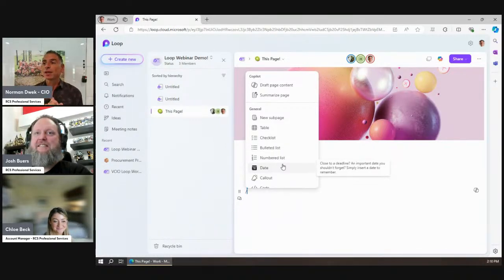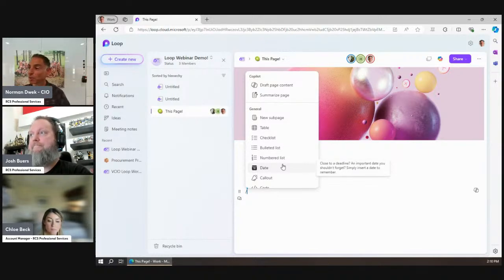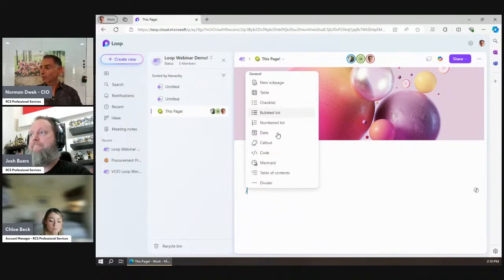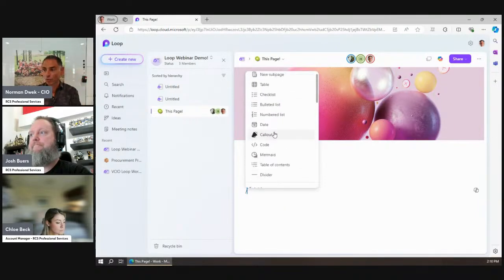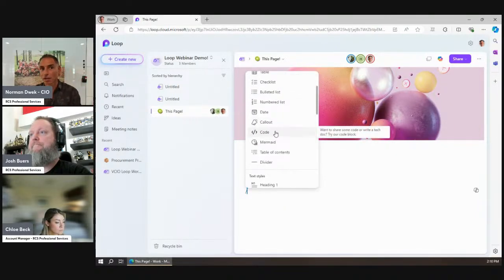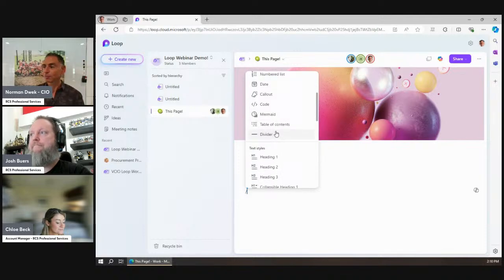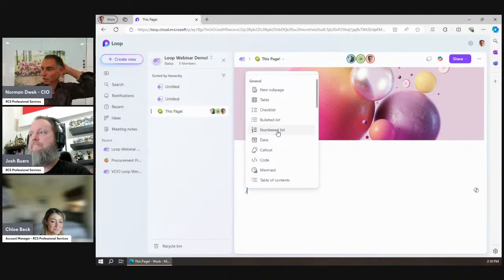All right, so on this page, we can put a whole bunch of different components. Components are really the most important thing in Loop, which you will see in a little bit, because I'm going to use components in such an awesome way. I'm going to use them in all kinds of different applications, and you're going to see the real power of Loop. So let's take a component here. There's all kinds of components. I actually just sat and tested all the million different components they had the other day. But let's start with a quick bulleted list.